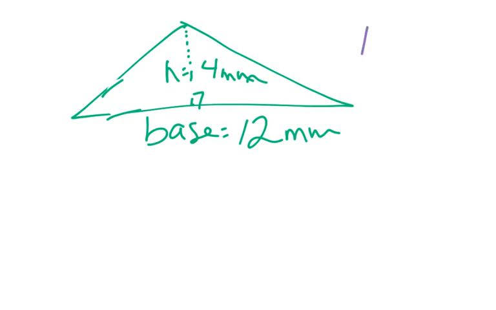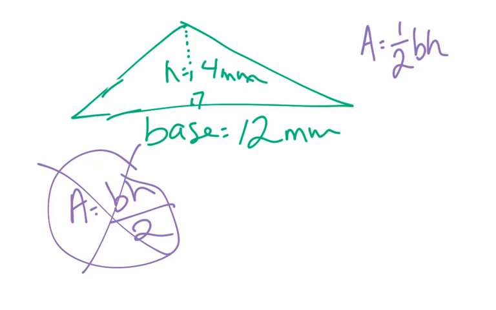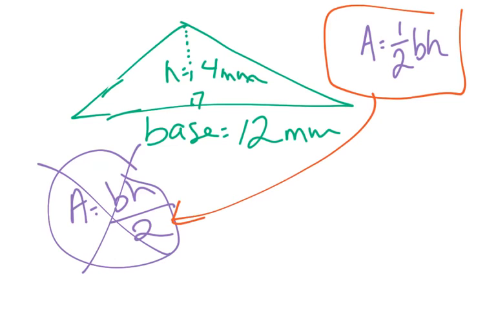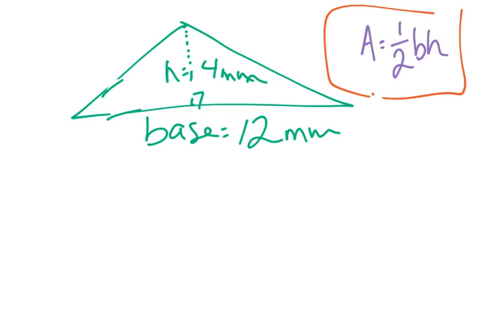Look at your star chart. Right there, next to triangle, it says area equals half of the base times the height. Now, if you're more comfortable saying area equals base times height divided into two pieces, that's the same thing as taking half of it. You will not see this on the star chart. That does not mean that you can't use it. So long as you can recognize that when you're looking at the star chart and you see this formula, you can change it into that one. So it's totally your call which one you want to do. I always do the demonstration with the formula that you'll be able to see on the star chart so that it's more familiar to you.